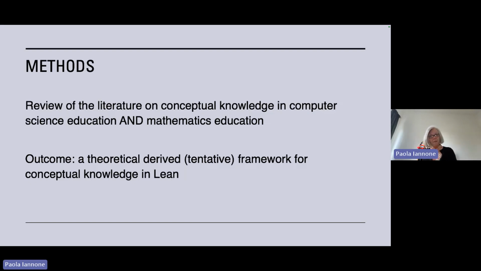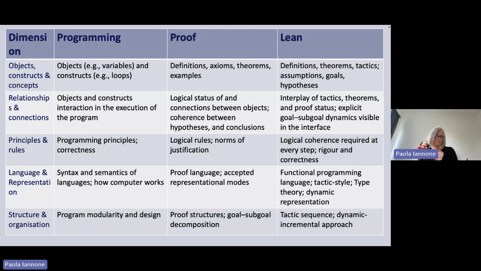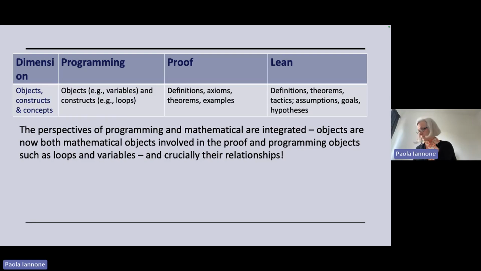In the next slide, I'm going to show a table which is going to be horrible and very long to read, but then we are going to break it down and I'm going to explain what I mean. So this is the horrible table. What this table does is try to put together the aspects of conceptual knowledge that have been raised both in the programming language and in the proof education language, and see what this means in Lean. So I'm going to take these rows one by one now, because this is just not really very nice to read, and talk, quite quickly by now, about these rows.